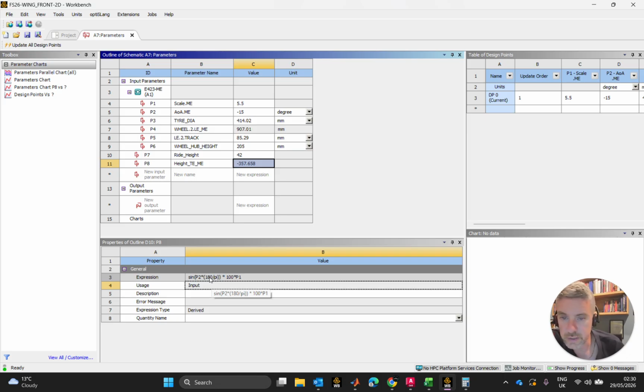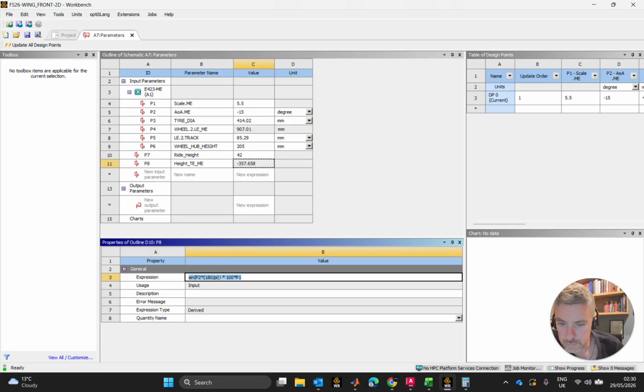Oh, the angle of attack is a minus number on this, multiplied by minus 1, 357. Which can't be right. So this could be measuring it in degrees. Let me just take out my 180 over pi.